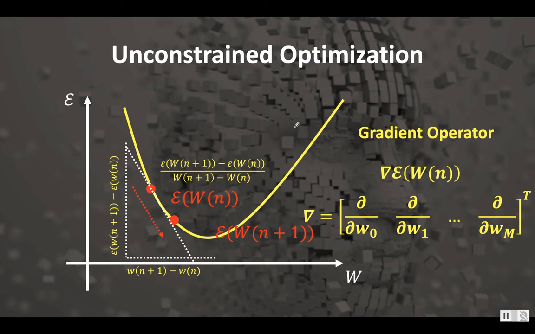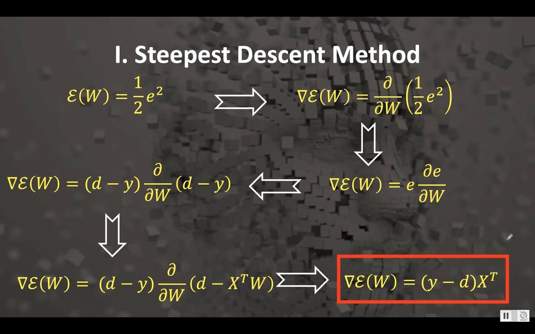In case you already forgot what the gradient is, I bring this definition here. That is the gradient definition. That is the partial derivatives with respect to w0, w1, until wn. Let's go back to this slide. Here we know this is the gradient. So here we can tell that's equal to this.